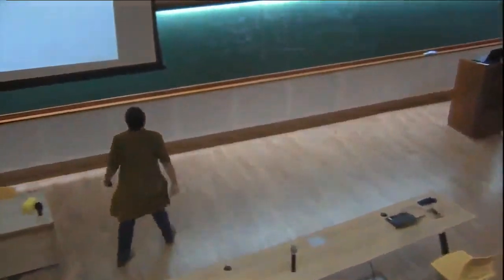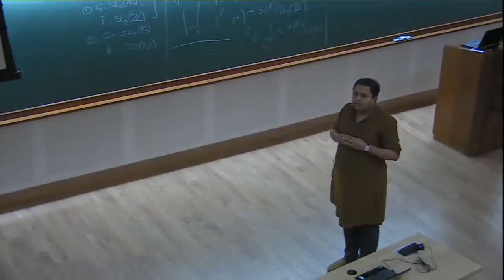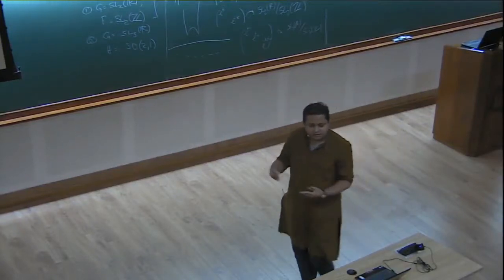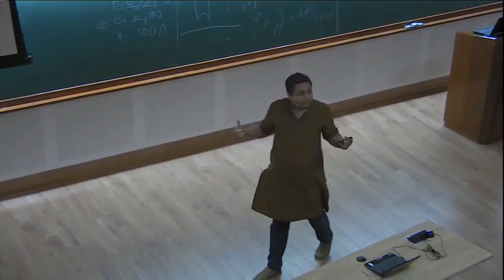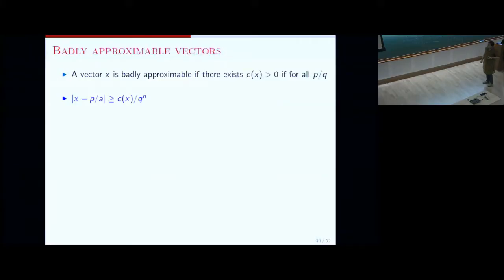Okay? So the kind of thing that's going on here is we want to be able to say something interesting about the Diophantine property of a point, or more generally, maybe you take an interesting variety like a quadratic surface, and can you say something about typical arithmetic points on this quadratic surface? Okay, so Dani introduced a dictionary which Kleinbock and Margulis have called the Dani correspondence, which I'm now going to introduce. Before that, let me say that these numbers, like the square root of 2, are not many. They have zero Lebesgue measure.